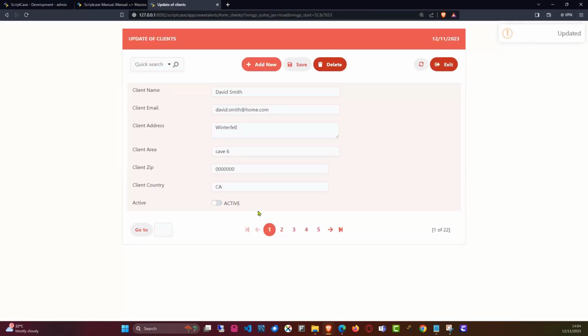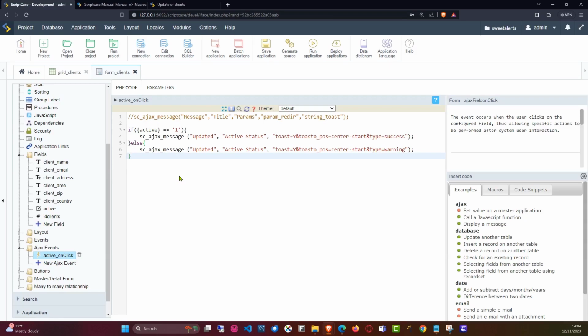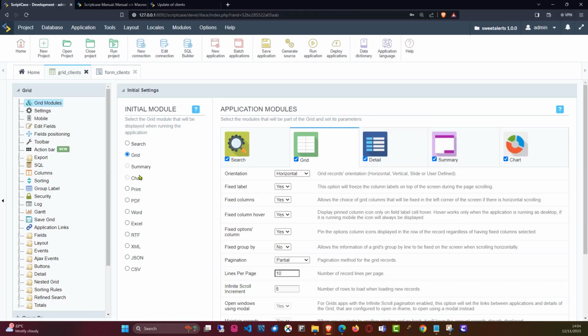Okay, so if I click now on active, I now have the warning message as updated, and click on active again, and now it is in green. And of course, I could change the message to whatever I want it to be for any other click event. And we can add that into other applications also, as well as, of course, within the grid application.